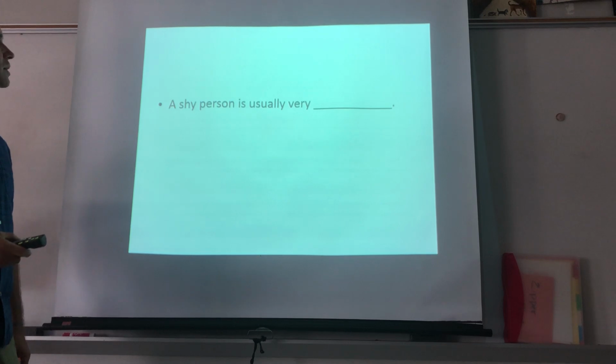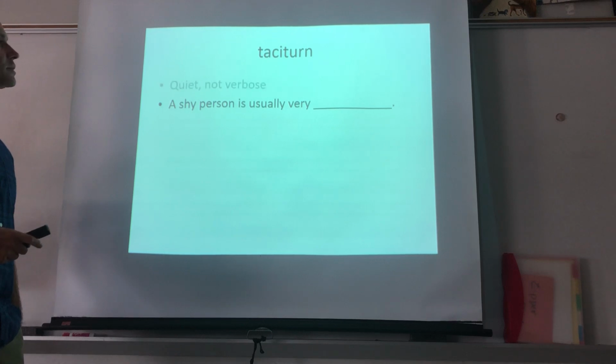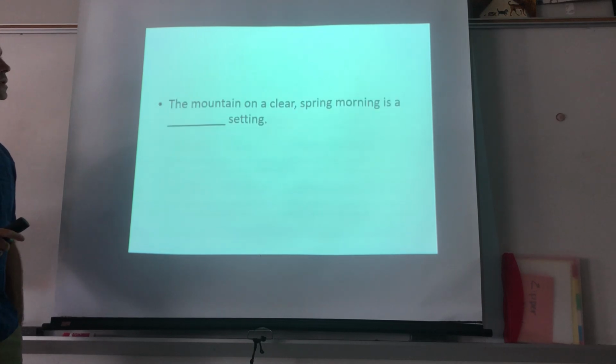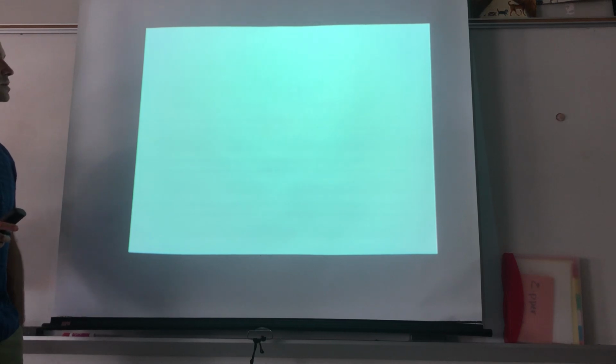All right, then our next word: a shy person is usually very taciturn, quiet, not verbose, reserved or reticent, right? Aloof might be a good synonym too. And I'm trusting that you can pause on here to copy down what you need. The mountain on a clear spring morning is a blank setting, serene, calm, or placid. Sorry I don't have pictures for these last few slides.